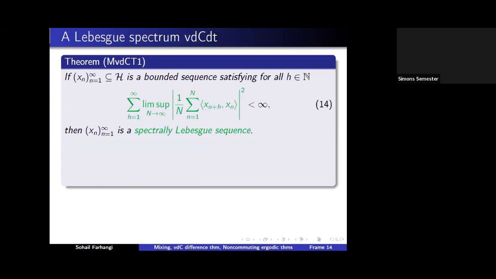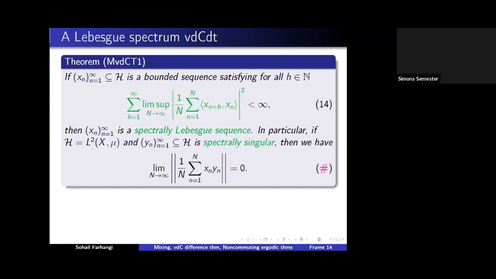Now, this is maybe the more important generalization of van der Corput's difference theorem, because this is what we're going to use to get our applications for non-commuting ergodic averages. Again, we start with a bounded sequence of vectors in the Hilbert space. And now I'm saying that we look at these Cesàro averages of inner products. And if they are square summable, then the sequence is spectrally Lebesgue. Maybe we don't really need this full square summability condition. The only important thing is that this is obviously satisfied if each of the Cesàro averages are 0, right? So this includes the very first Hilbertian van der Corput that I showed you. And then if you want, you can find some other sequences where the averages aren't 0, but they're square summable, and you can still use this.